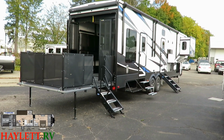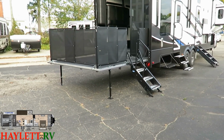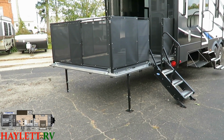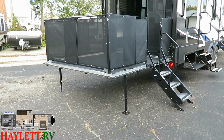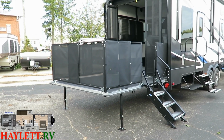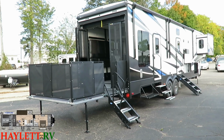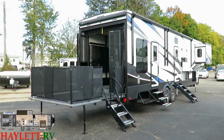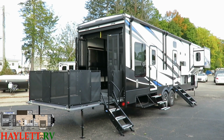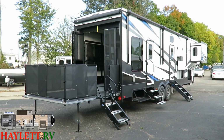But notice something a little different here. With that side entry system on the patio, they've added a couple feet to the actual ramp door itself. And notice how I do not have the drawbridge style cable support hooked up to this side. That's because you don't have to use those. Like, you can, it is there, I'm just not using it. If you look up at the entry area, or the framework of that ramp patio door, it is there. But what this lets us do is get that cable out of the way so you can walk in and out.